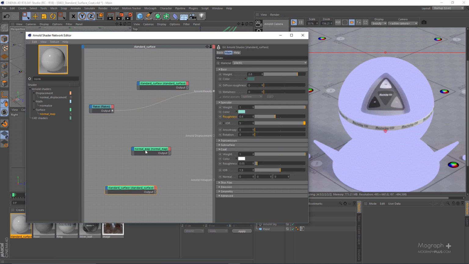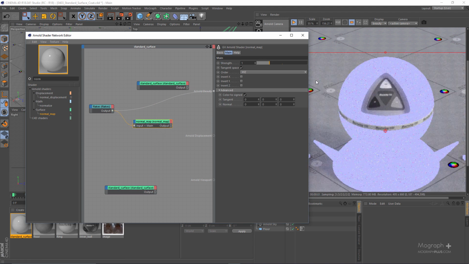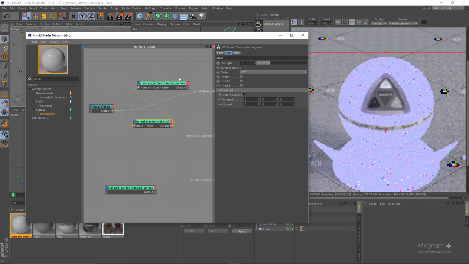So what I'm going to do is to connect this flakes normal map to the input of the normal map node, which allows you to basically control your normal map and the different attributes of your normal map, and then connect the output to the coat normal.